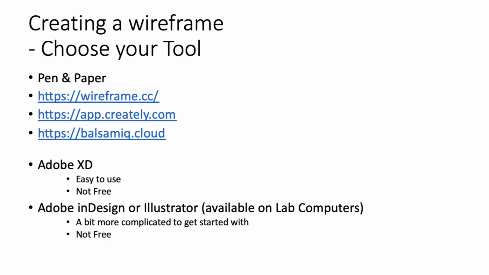Next, we need to actually choose a tool to do our wireframing in. As I mentioned here, I'm okay with you guys doing it pen or pencil and paper. And there's also several cloud-based tools out there. I think I just did a Google search and these were sort of the top 3 that came up, but there's hundreds if not thousands of these. I'll probably do a demo at the end of this lecture of using some of these tools, but I'd encourage you to attempt to use some of these yourself.